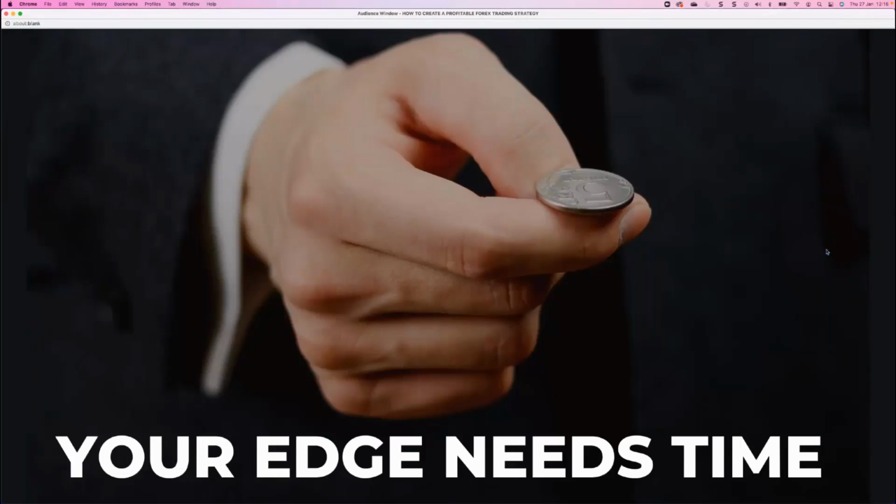Has anybody ever been through an exercise of flipping a coin, heads, tails, heads, tails? Have you noticed how sometimes, if you've done that, you can get 5, 6, 7, 8, 9, 10 heads in a row, even though the coin itself has only two sides? So realistically, you've always got a 50-50% chance of it being heads or tails.